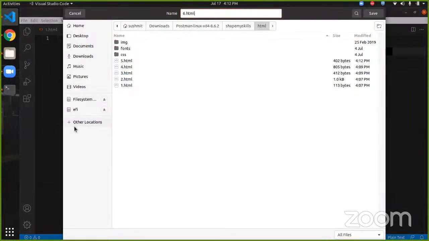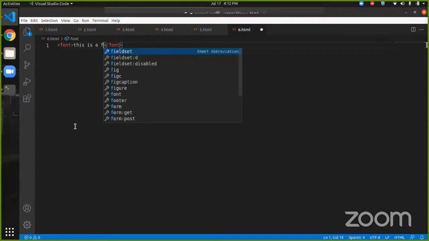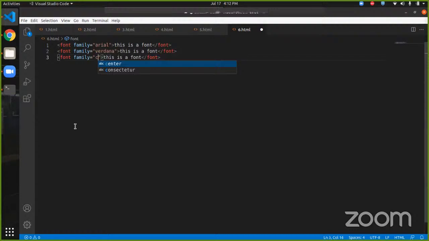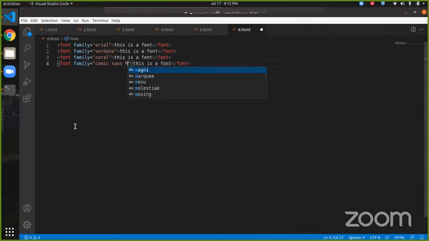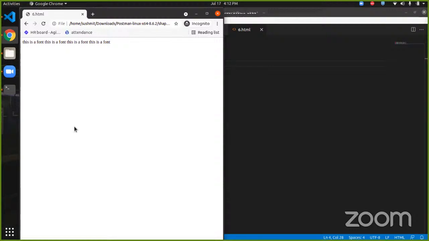If we go for 6.html, we could have created a font, right? So this is a font. We could write family, let's say Arial, Verdana, Coral, Comic Sans MS. So if you see the output of this, they should vary.